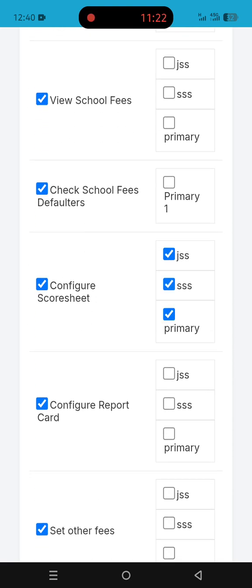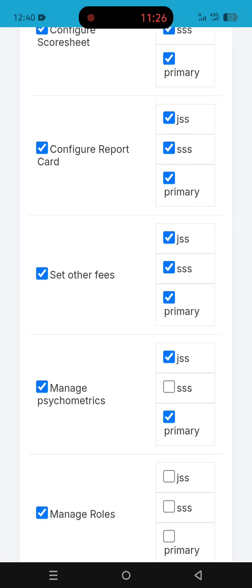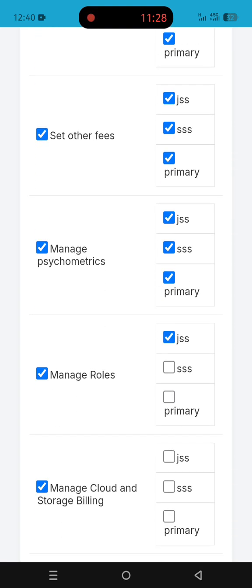Give all these things, click on the check boxes.